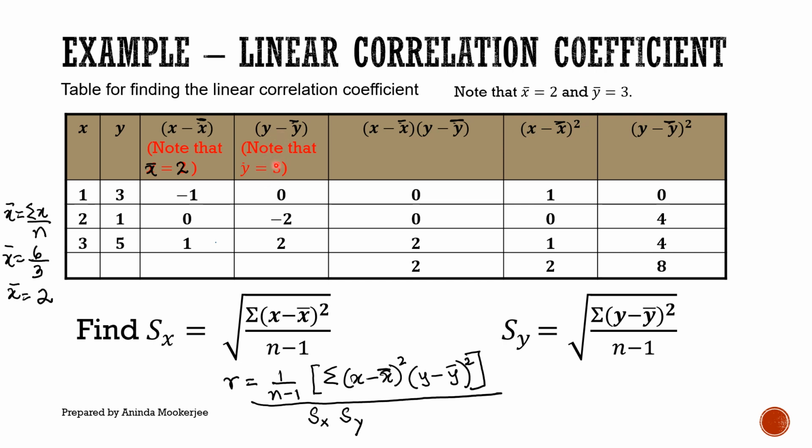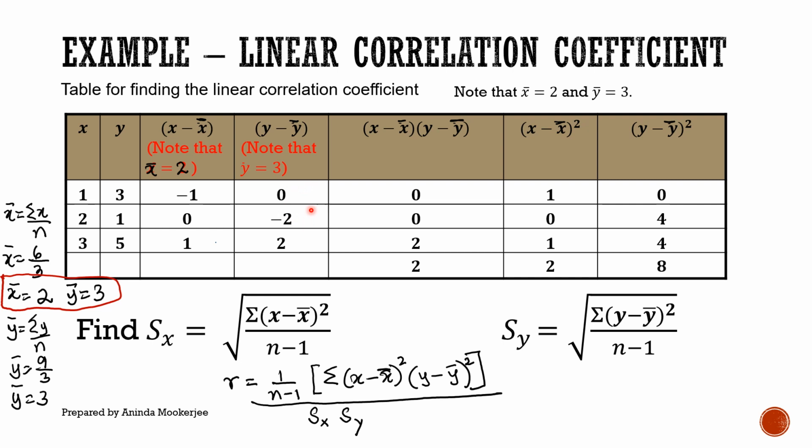For the fourth column, which is y minus y bar, we of course have to find y bar first. So it's the same process. It's going to be sigma y over n this time. So y bar is going to be sigma y over n, and sigma y is 3 plus 1, 4, plus 5, 9. So 9 divided by 3. So we'll have a y bar value of 3. So x bar equals 2 and y bar equals 3. All right, so let's just box this so we can look this up easily.